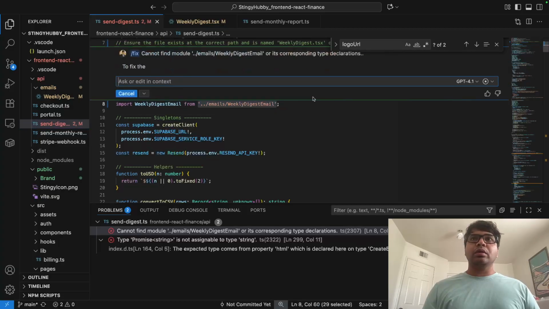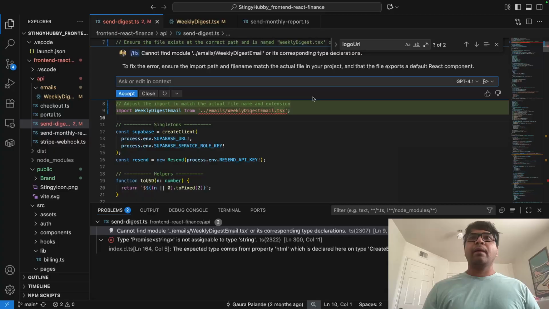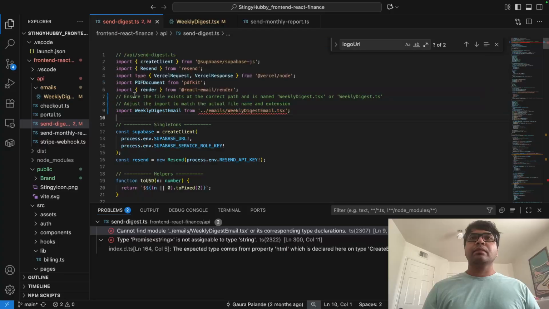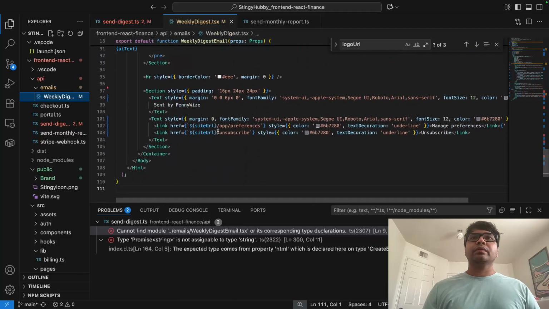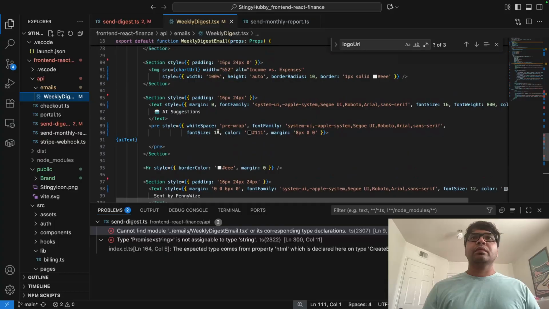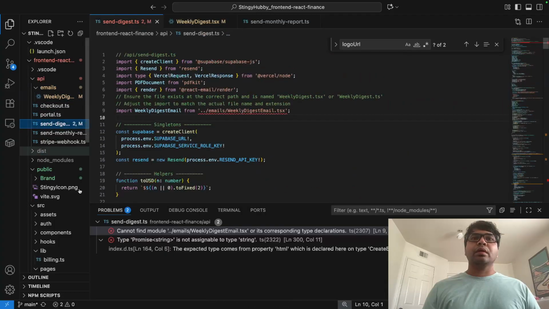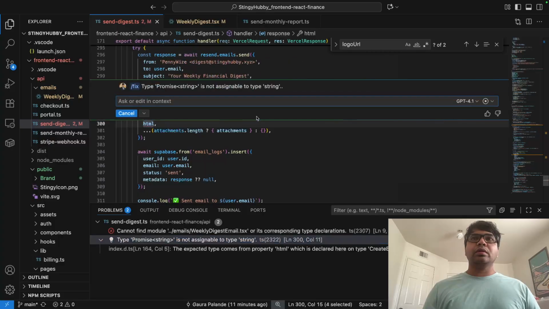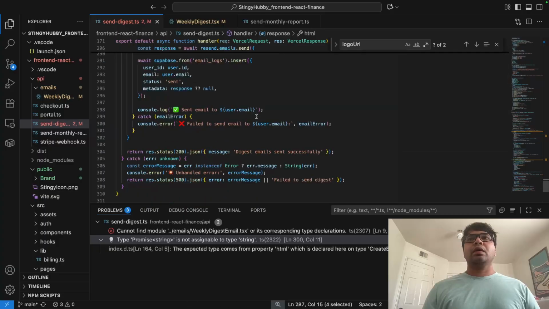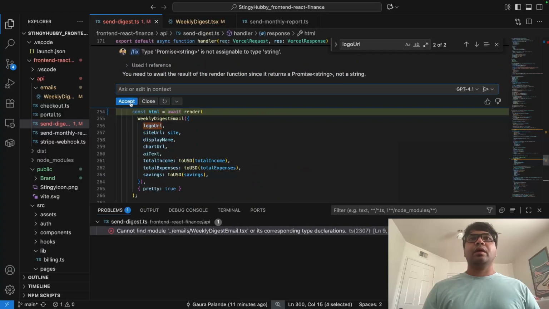We have the export in weekly digest, weekly digest email.tsx. So this is the export weekly digest email, and then the promise. Here we have one more function. This should be await.